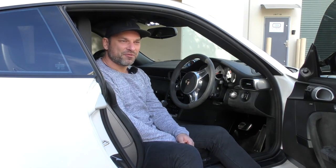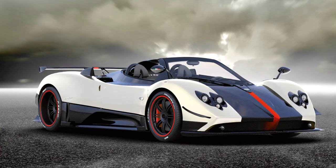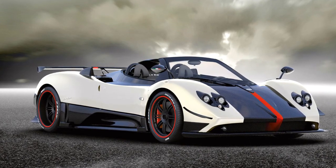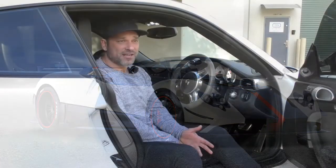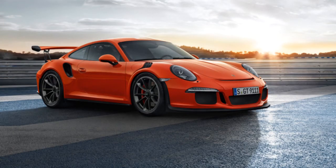The three dream cars — have to have a Pagani. A Pagani Zonda Cinque Roadster. You have to have a Pagani in the garage. You'd have to have a track car, so maybe a current GT3 RS. And then something for the family — maybe a nice Range Rover Sport.